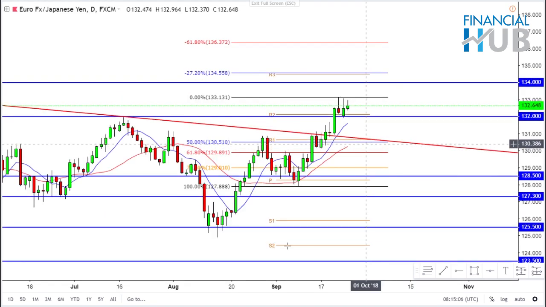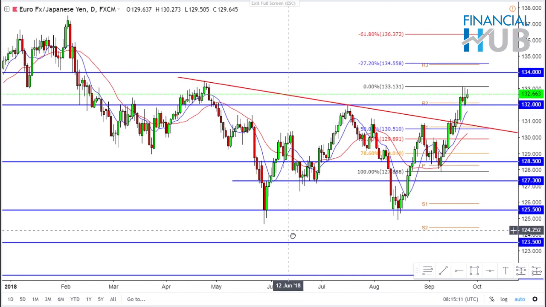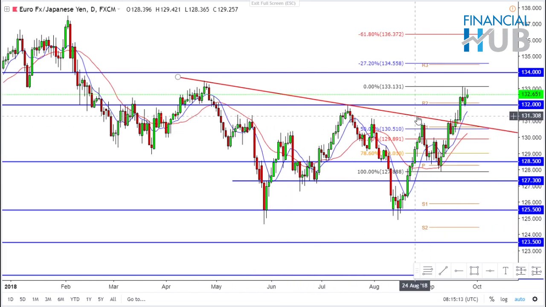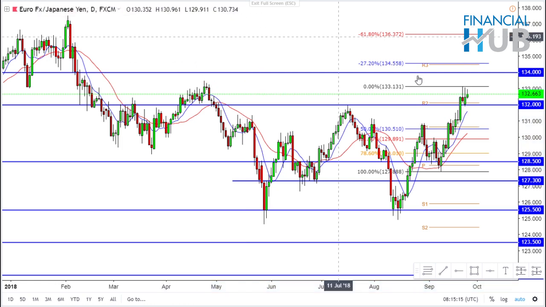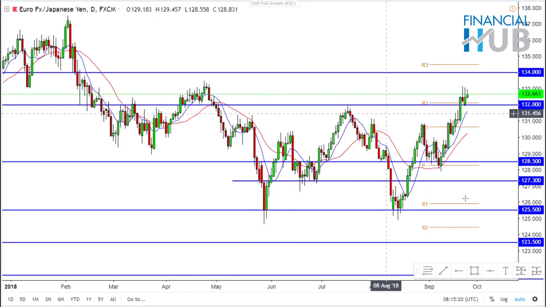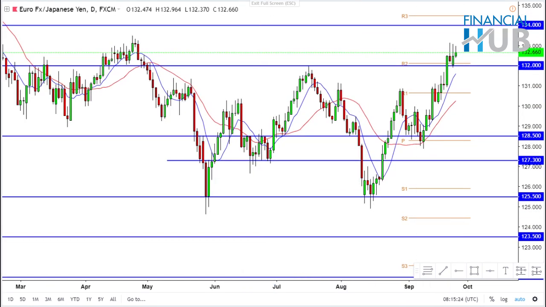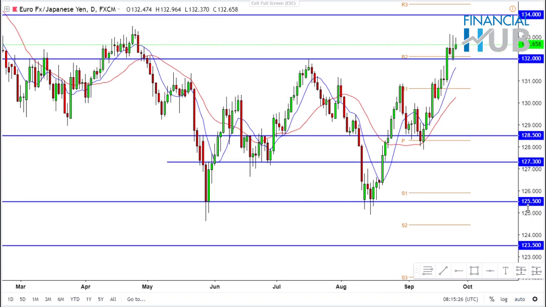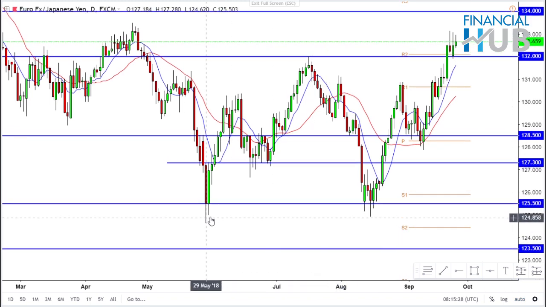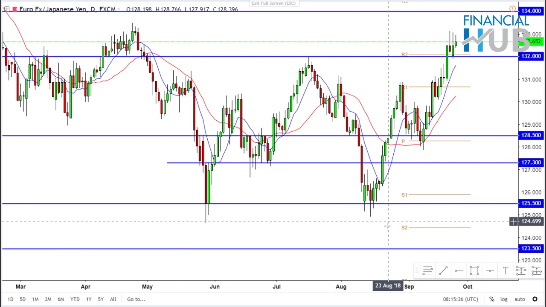So if I maybe step down to the daily chart, this is the daily chart. Maybe zoom in. This is the trend line, as you can see. Let me get this one out first, and I'll get this moving average. Look at the Fibonacci. The charts are clear. So this is the Euro Yen chart. Lower highs and lower lows have been the order of the day, but we recently had this bearish Gartley pattern, but it was not completed.